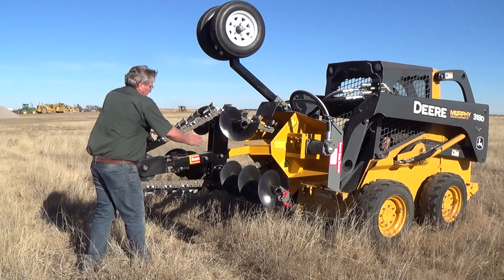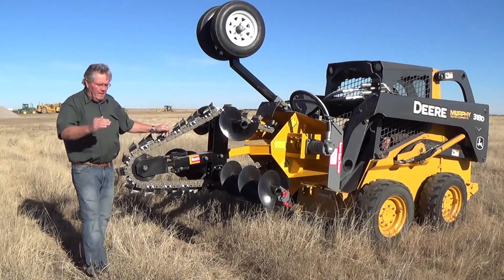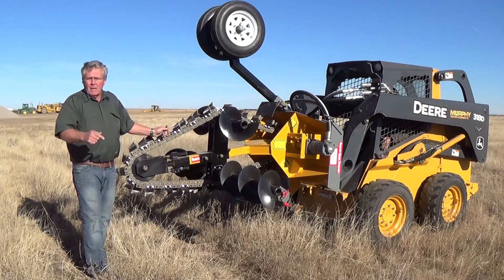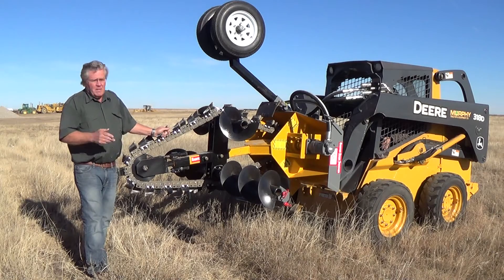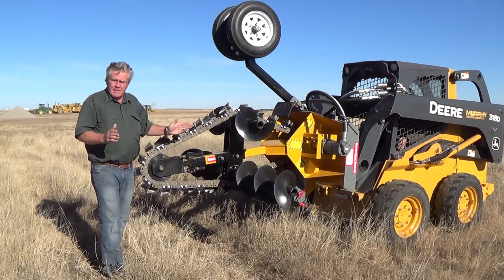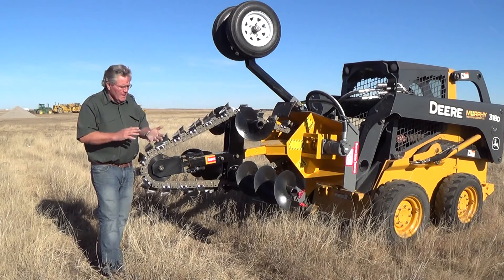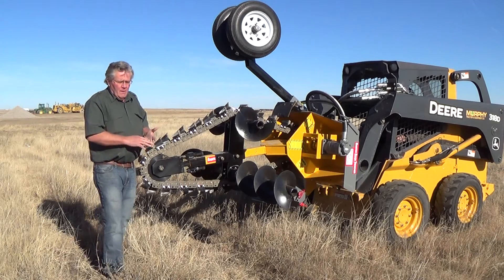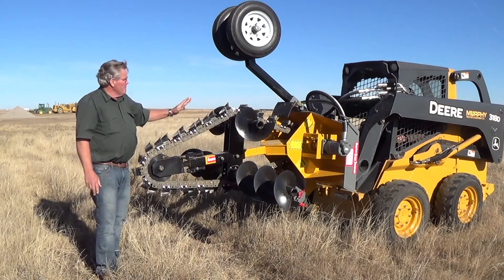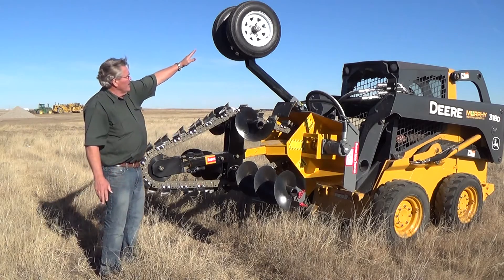What's really neat about this — you can see this area here where we can move the auger bank up and back. We're going to take it over and stick it in the ground. The really neat thing about this is we're able to go forward, so you can see exactly what you're doing and exactly where you're going. You can set the depth for the exact depth you need, and in a lot of applications where utility people have specified that the electric line, sewer line, or water line has to be a specific depth, you can set this machine for that depth and it stays that way all day long.